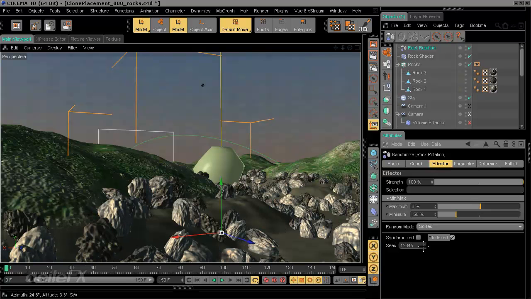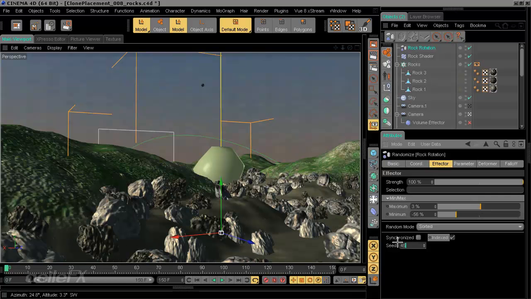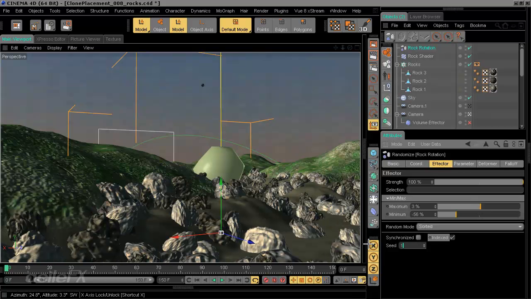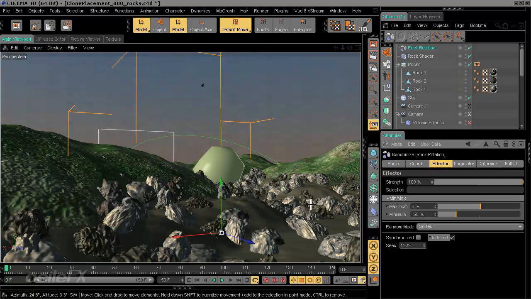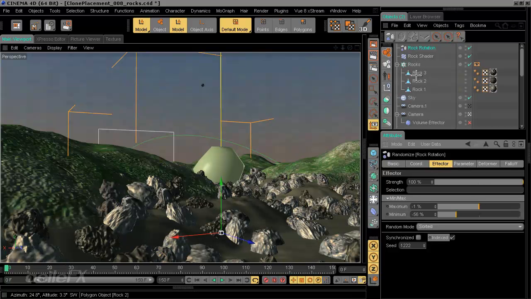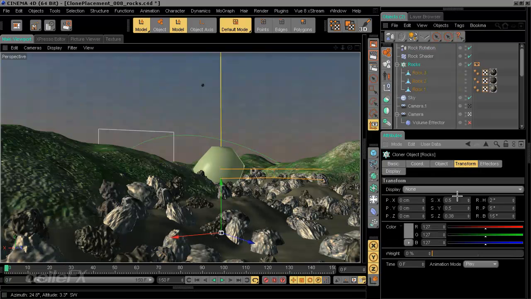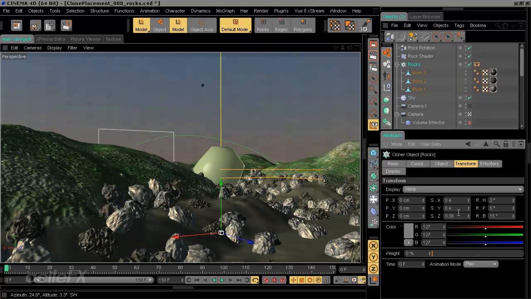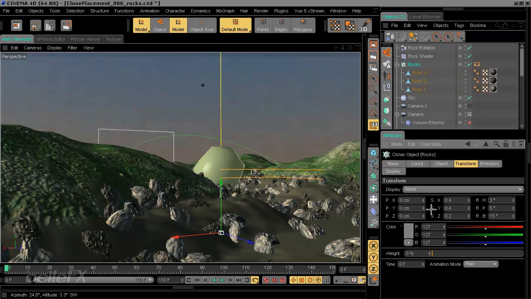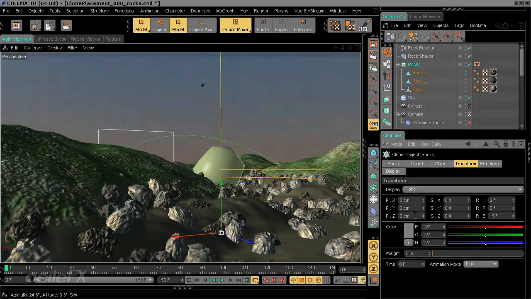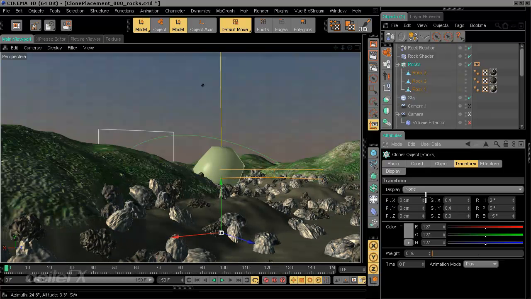And then if you want a different setup, you could change the seed amount or the seed value to show up in different areas. And I'm going to go to the rocks, transform, and just reduce the overall size so that I can really put more in the scene.